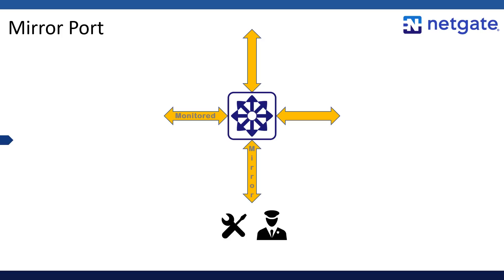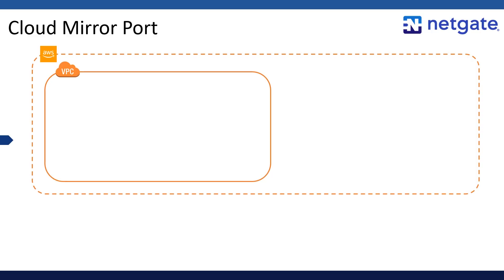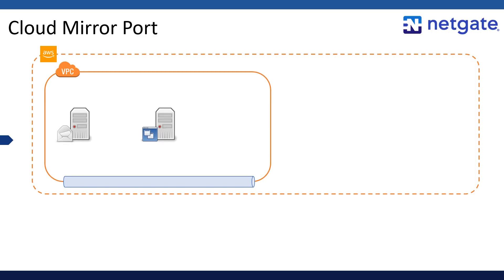So if that's mirror port, what is a cloud mirror port? Why is it different? Well, since layer 2 traffic is out of our control in the cloud, you don't get to just plug into a switch. But you still get IP datagrams, so let's start thinking of this as a layer 3 challenge rather than a layer 2 challenge. Let's look at some of that traffic in the cloud. In this case, we're talking about Amazon, where you get your own private cloud called a virtual private cloud, or VPC. Within that VPC, you have a virtual network and virtual machines on that network. But as I mentioned earlier, L2 is out of our hands. There are still things like ARP there, but it's all lies — check out the links below if you don't believe me.